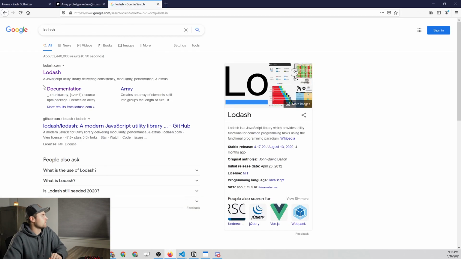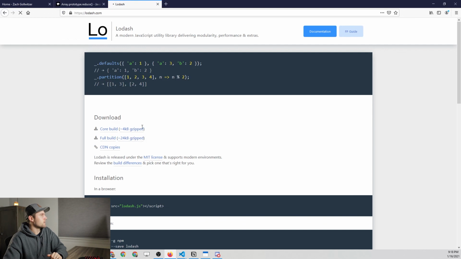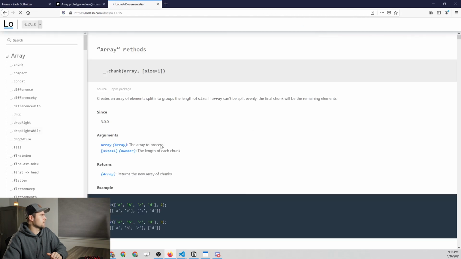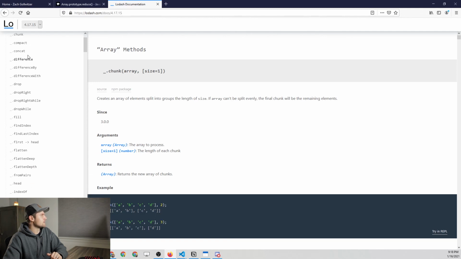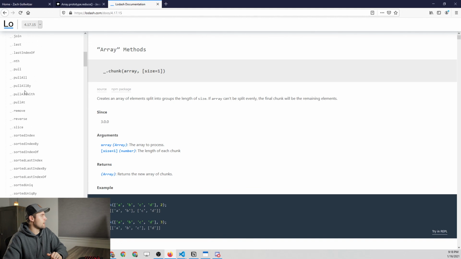So if you type in Lodash and you click here, this is a modern JavaScript utility library delivering modularity, performance, and extras. And if you go to the documentation, you'll see on the left that at the top we have our array data type, and you'll see that we have a bunch of different methods that we can do all sorts of really interesting things with.